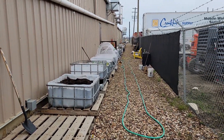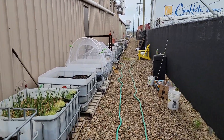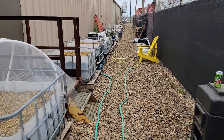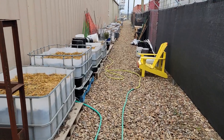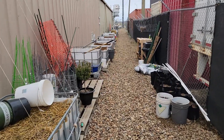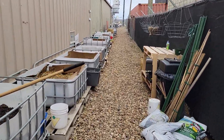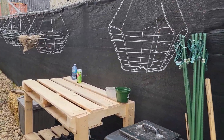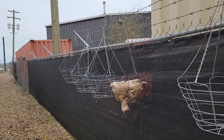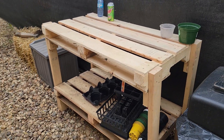That's the Zone 3A container garden in an industrial area. I made up some hanging baskets with Cherry Falls tomatoes in them. They're inside right now because I'm going home for the weekend and it's still a little too cool to leave them out. I made a workstation here with a little potting table and some old baskets a friend gave me — the potting table I made out of pallets.